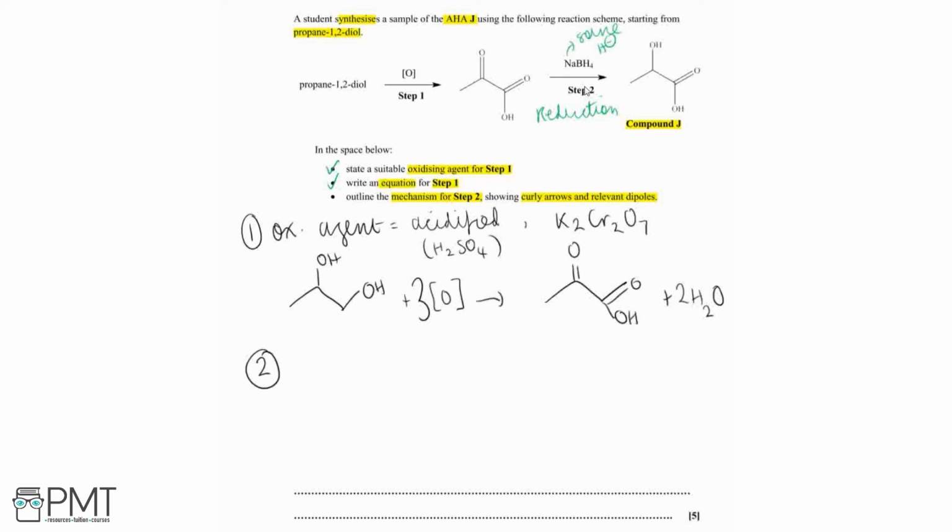So let's have a go at drawing out this mechanism. So I'm going to start by drawing out our carbonyl compound, like so. And then I'm going to add in a dipole into our carbonyl bond. And this is going to show exactly why this hydride ion is going to want to attack this carbon centre. It's because it's slightly positive due to the polar bond. So our first arrow is going to be from that hydride, from that negative charge on the hydride, so that represents the electron source, so we've represented that we're flowing those electrons to that slightly positive carbon centre.